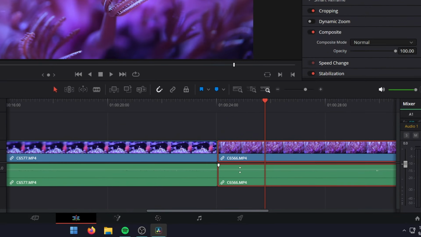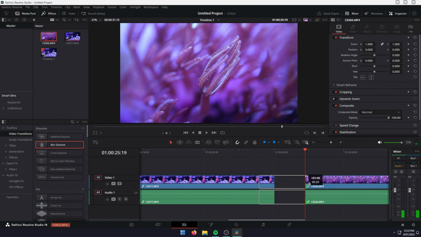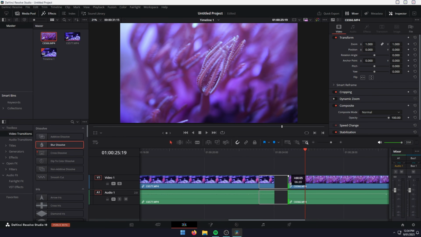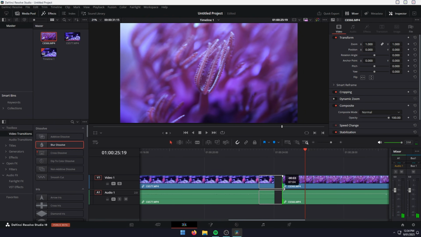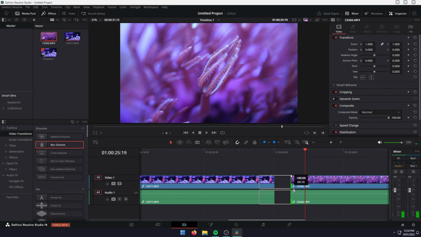Now, just a couple of things here. With adjusting just like this, some of the transitions are longer, so you might need to go further back or shorter. It just depends on the transition. So if when you shrink it, it doesn't allow you to drop, you might just need to expand that a little bit more.